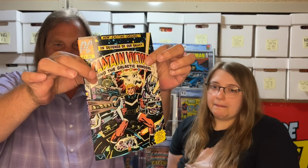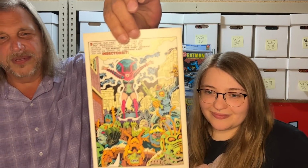So these came out, and this is Jack Kirby working for Pacific Comics, an independent label, late in his career. Here's what's cool about these books, if you're not familiar with them. I have several sets of this, from original owner collections. The cover's okay, not Jack Kirby's best, but look at this back cover. Now that's the Jack Kirby I know and love.